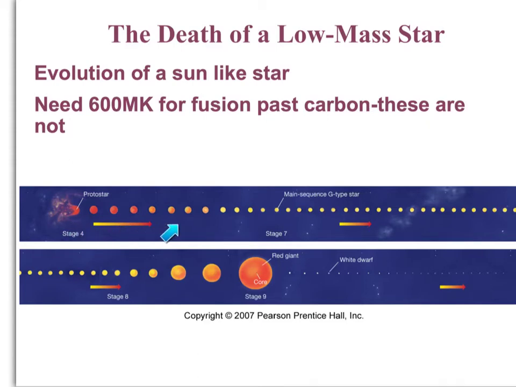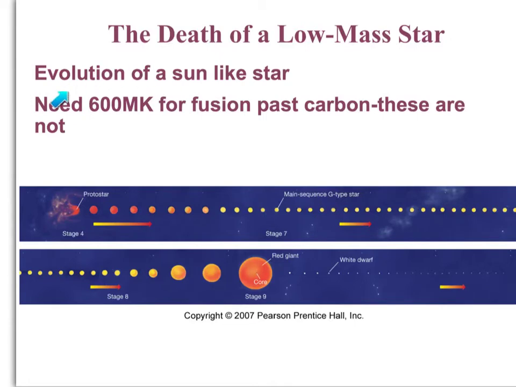So here we can see we have a flow chart of the evolution of a sun-like star. So here's our protostar going this way. So here we have a main sequence G-type star, very convenient, it's just like ours. So here is this main sequence branch. You can see we have this sun-like star that exists like that for the majority of its life, continuing down here. And then when it begins to burn helium and then eventually carbon at its core, we get our red giant. You can see it's gone from yellow to now orange, so it's cooling. And then when there's nothing left to burn, we're left with a white dwarf, which eventually just fades away.